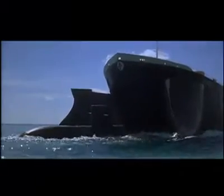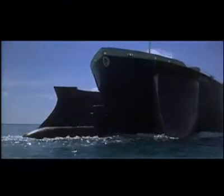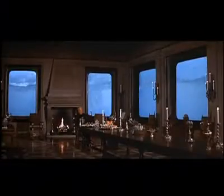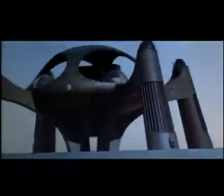Meddings has his hands full creating models for The Spy Who Loved Me. The problem with the supertanker was because it had to swallow the submarines, there couldn't be anything underneath. So I had it built like a catamaran, so that when the doors open, we can actually drive it over the submarine. Derek Meddings builds a mammoth floating palace, which doubles as the villain's lair, Atlantis. The models created by Meddings for The Spy Who Loved Me fool even experts.